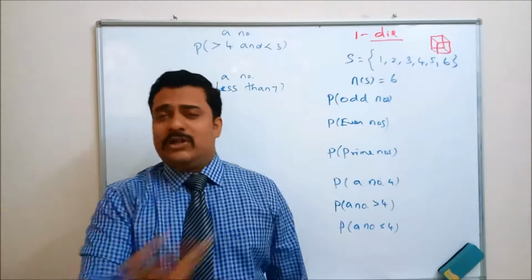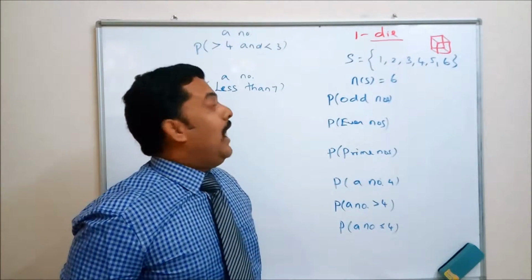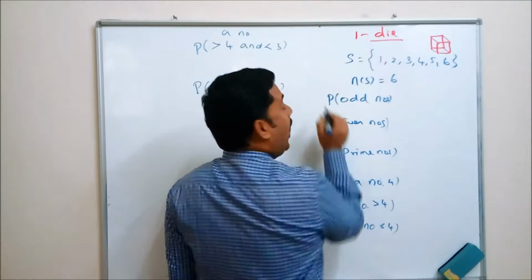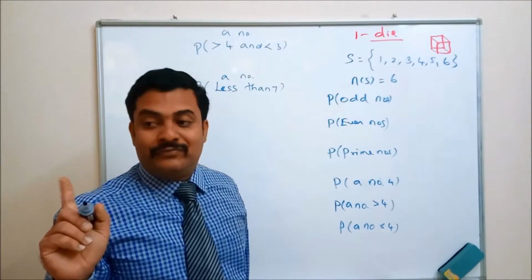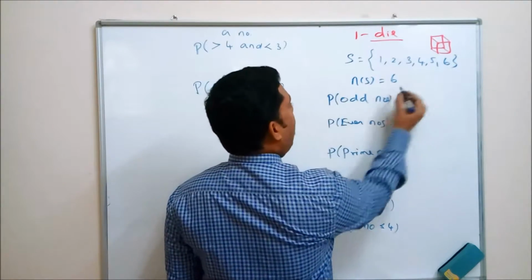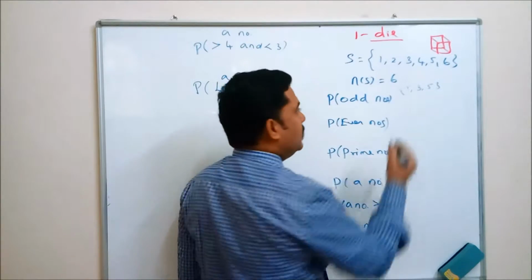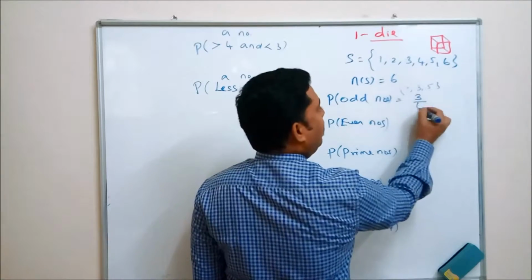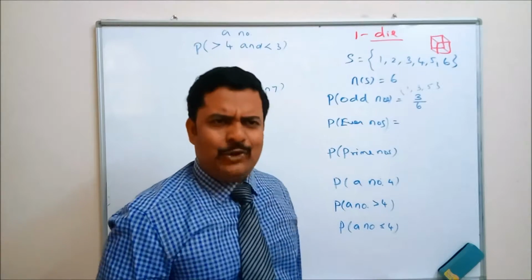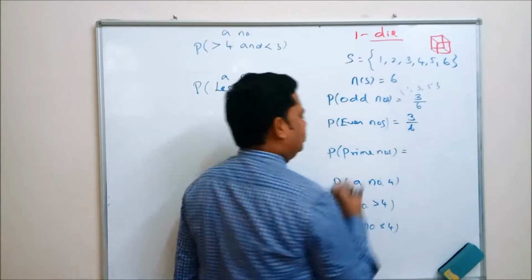Okay, first one. What is the probability of getting the odd numbers? How many odd numbers are there in your sample space? You have to consider only your sample space. Don't go beyond 6 because in your sample space you have till 6 only. So you have 1, 3, 5, right? How many elements are there? 3. So it is 3 divided by the total number of items, which is 6. What is it for even numbers? Very good, excellent, easy, right? It's very easy. Don't think that probability is difficult. So this is 3 divided by 6.